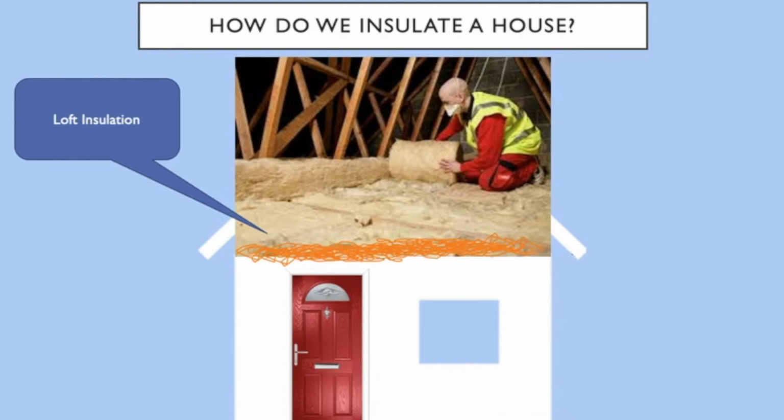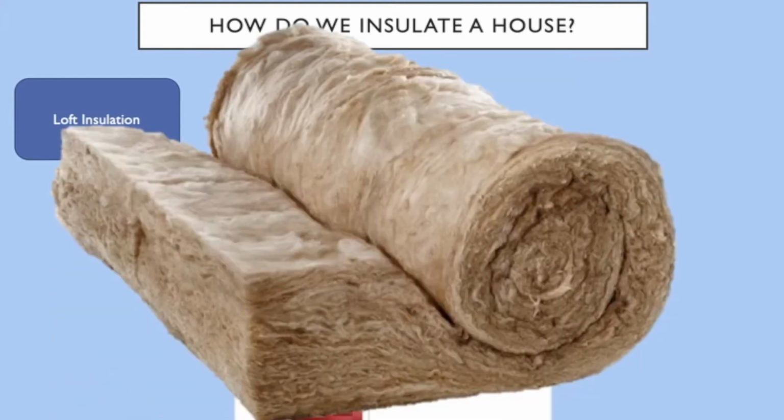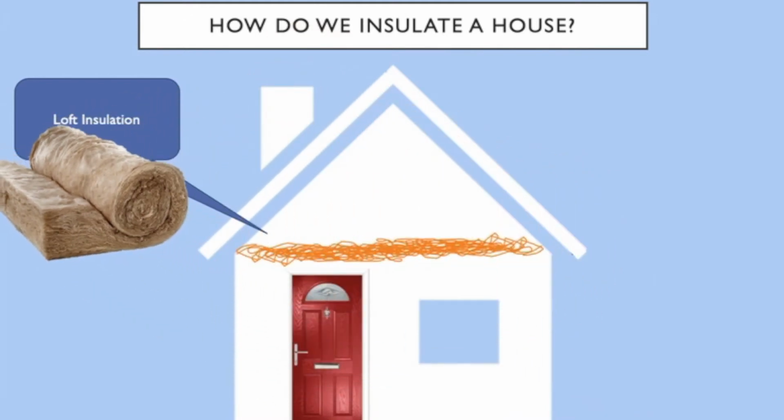Sometimes the loft insulation might be silvered, and if it's silvered, then obviously that will also reflect the infrared back down into the house. So this is a zoom in of what it looks like, and you can see it's kind of this big spongy layer, with lots of trapped air in between all those layers of the fiberglass. That means it's really good at stopping conduction and convection. Okay, so that's loft insulation.